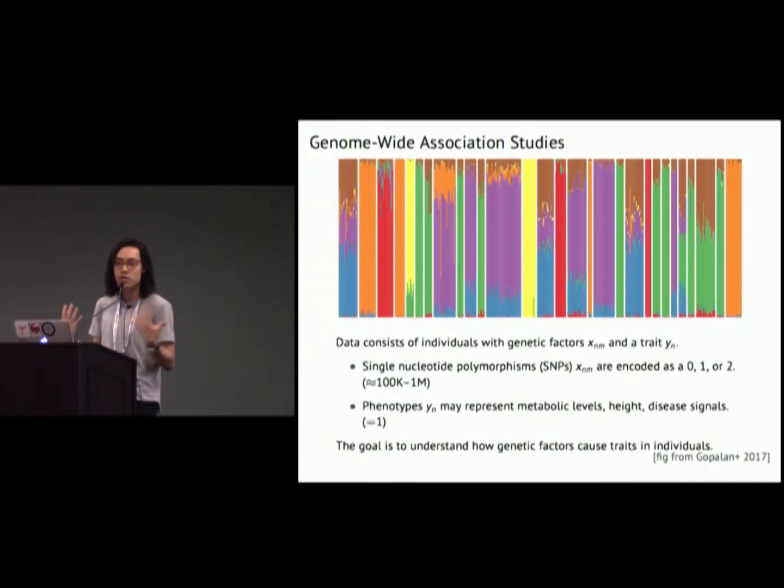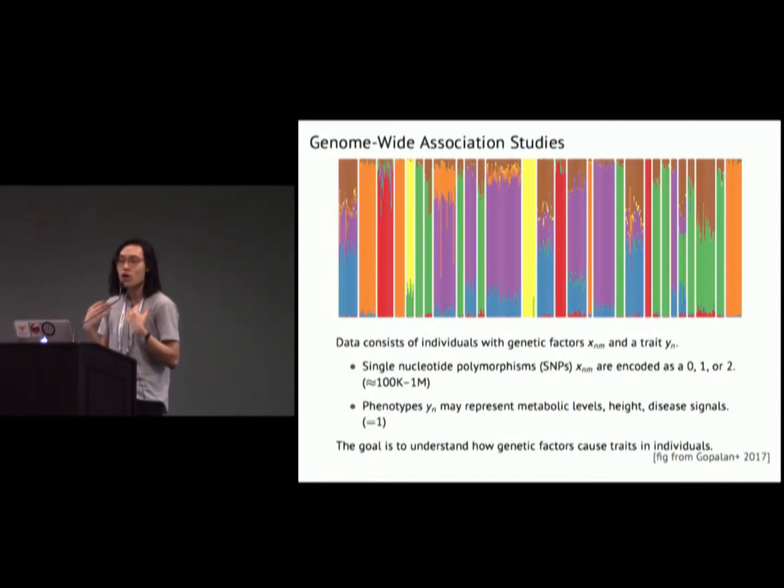And you might be interested in, like, what could you really do with this data set? Given our technology that we can sequence your entire genome, what is something you might try to answer? And genome-wide association studies are interested in trying to understand how genetic factors, these single nucleotide polymorphisms, cause traits, diseases in the individuals. And this is an interesting relationship. This goal allows us to understand something like, given a specific person's genetic predisposition, how likely are they to have heart disease at age 60? What is their height given just the set of genetic factors that they're encoded as?